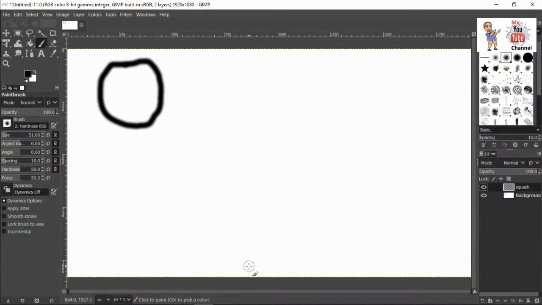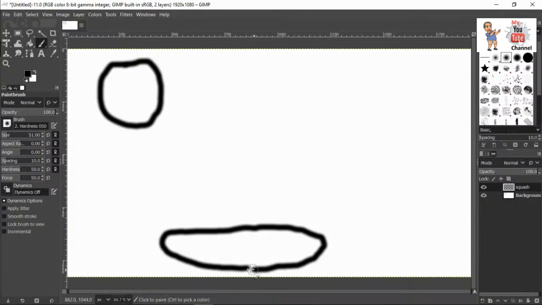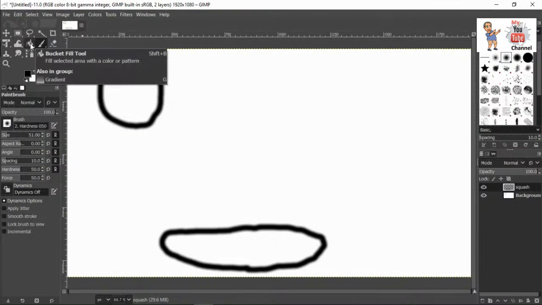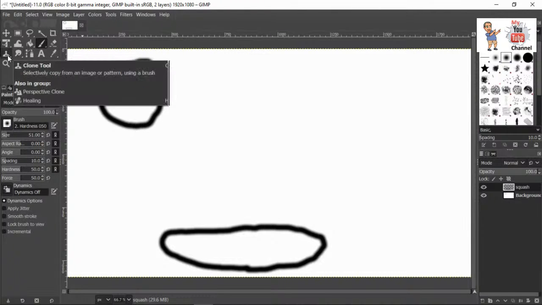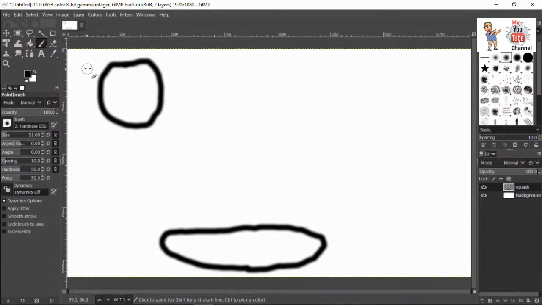Okay, so now I'm going to draw my squash ball. So this is my ball on the bottom, squash. Okay, remember that volume must stay the same. I'm not doing a very good job, but this is squashed. In fact, if I was doing a shape, and I'm sure there's a shape layer here somewhere, I could actually duplicate that layer and then just kind of change the shape of that shape.